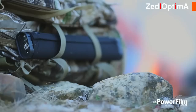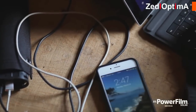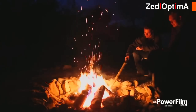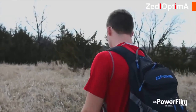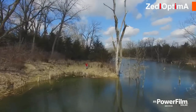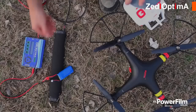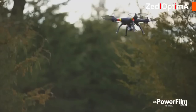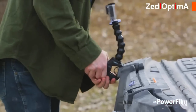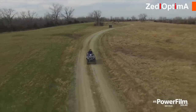Other chargers on the market are heavy, bulky, and fragile, and lack energy storage. Loaded with 15,600 milliamp-hours of power, the LightSaver Max is ideal for charging a variety of devices including higher-draw electronics like laptops, camping lights, and drones. Its weight and compact design make it easy to bring with you anywhere. While the specs are impressive, the best thing about the LightSaver Max is that it lets you get the most out of the electronics that you love. With cutting-edge technology, a sleek design, and industry-leading durability, the LightSaver Max will keep you connected wherever you are.